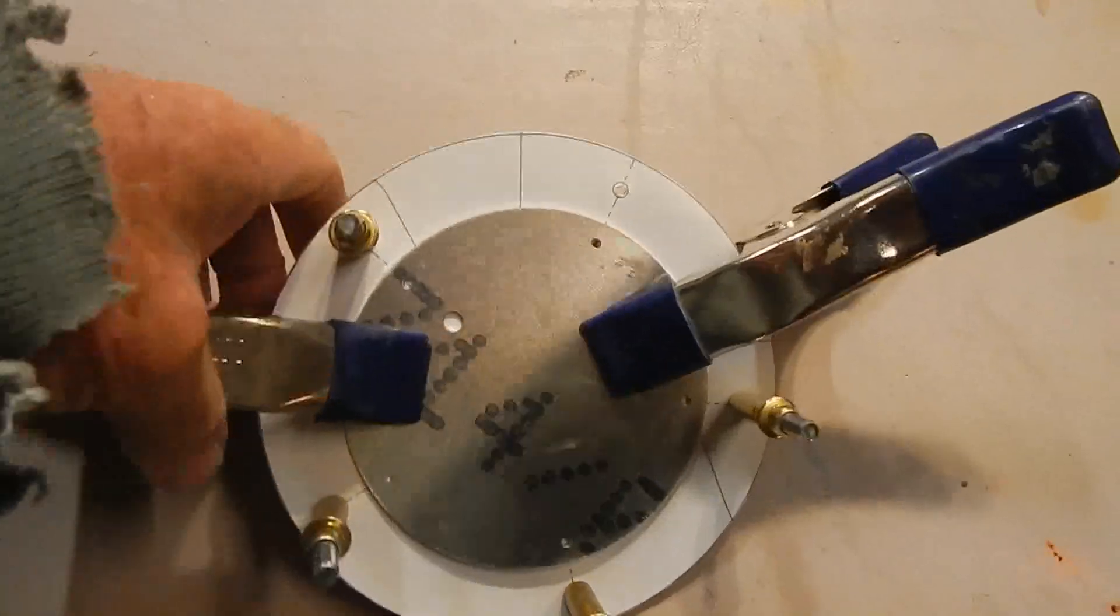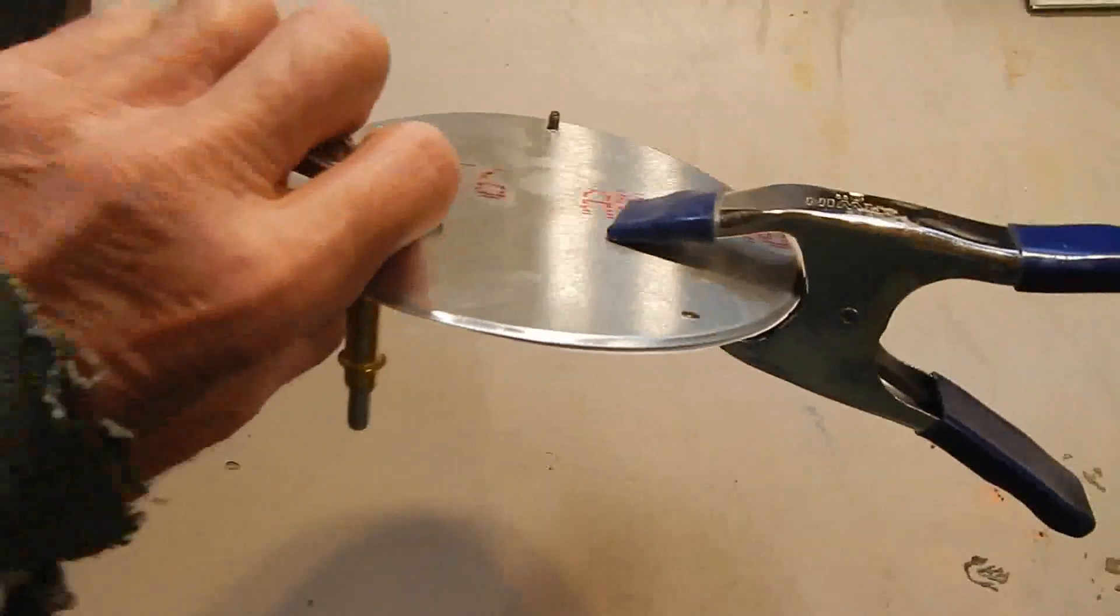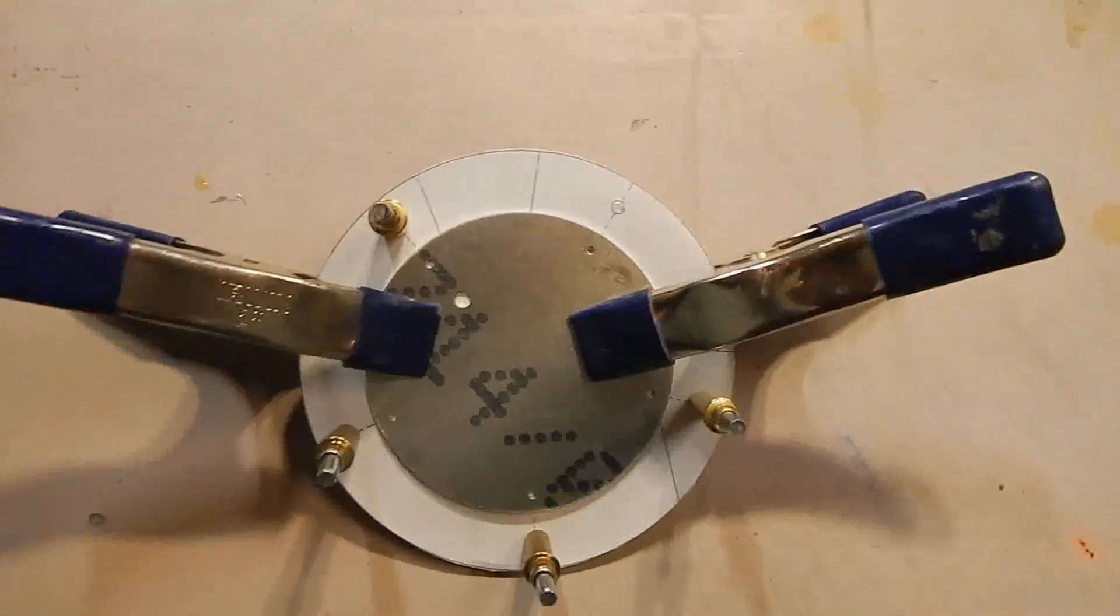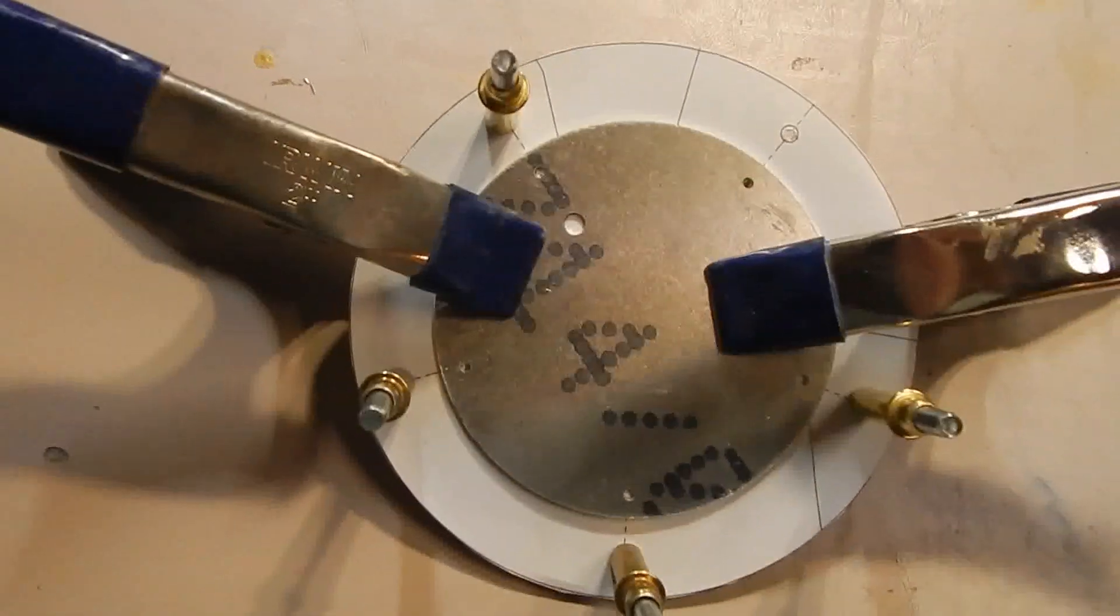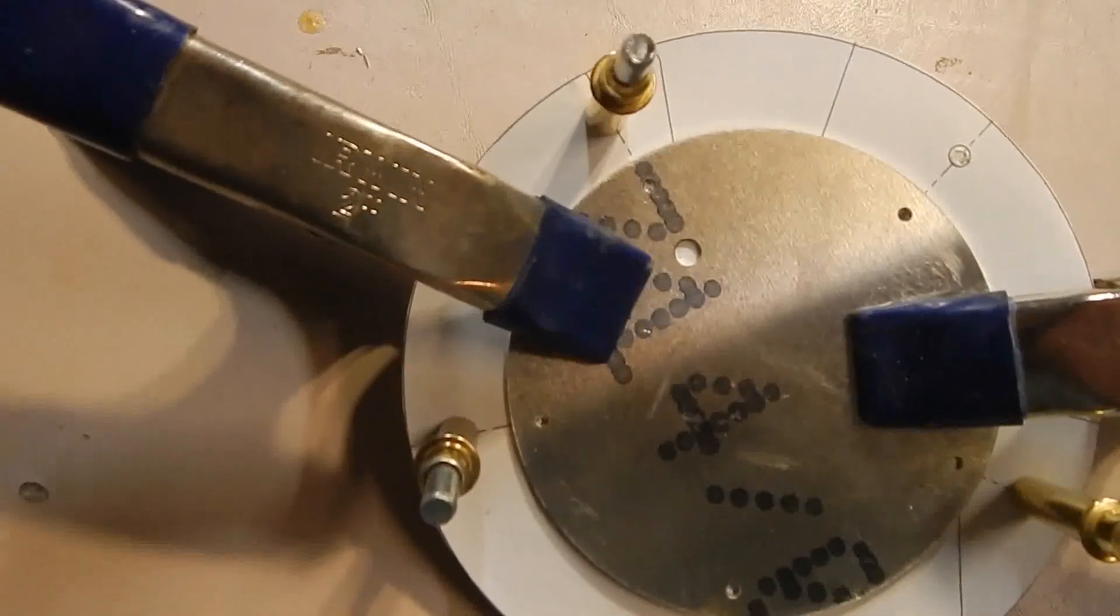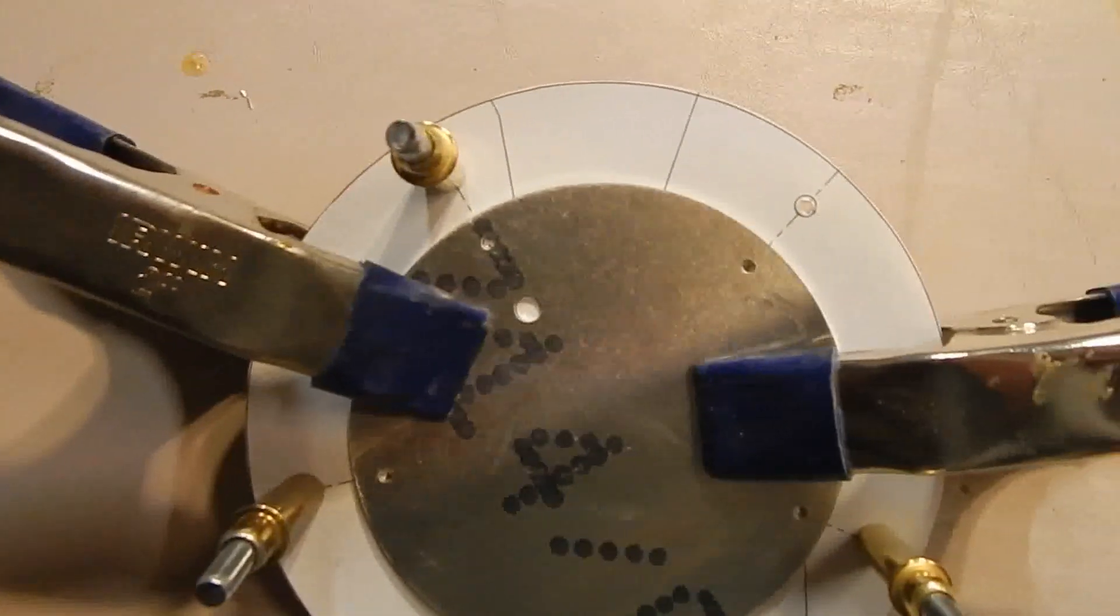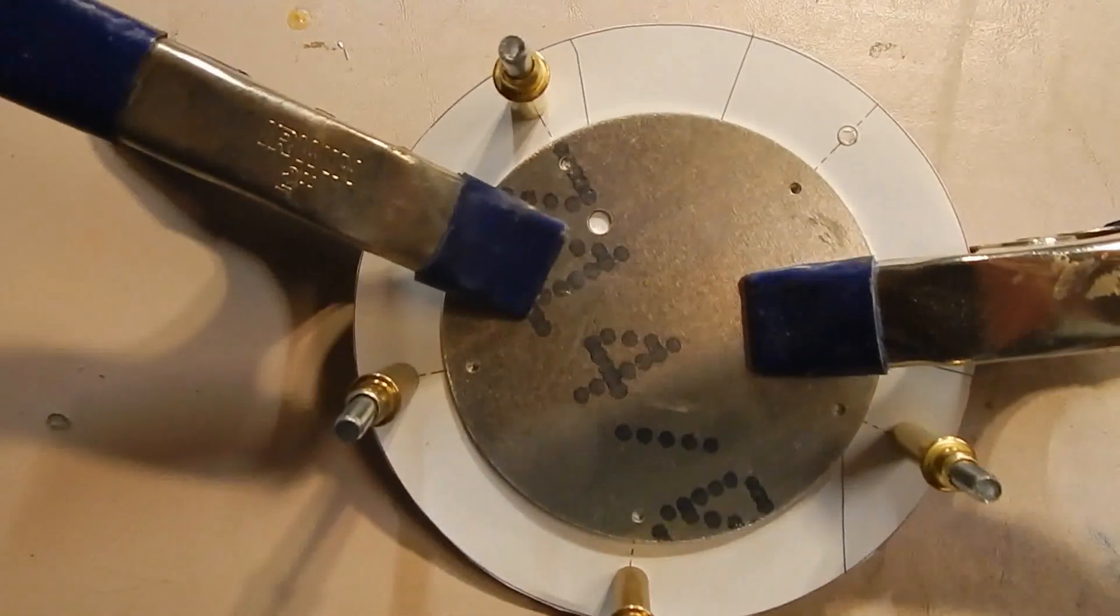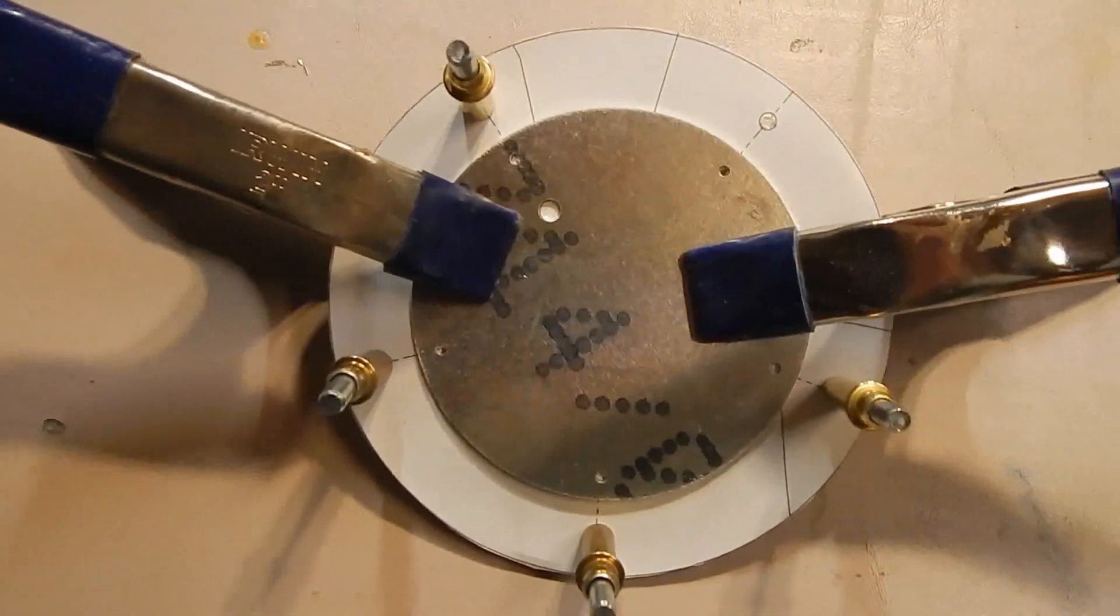What I did is I cut out the template after sizing it correctly, and cleco'd it to the five-inch inspection cover. Then I clamped the three-inch doubler onto the template, lining up the holes and the template. I'll transfer drill the smaller holes, cleco the doubler to the five-inch inspection cover, and then finish drilling out the rest of the holes.